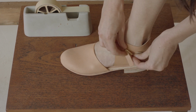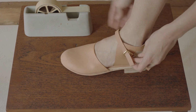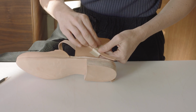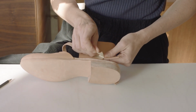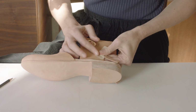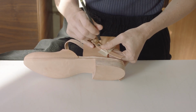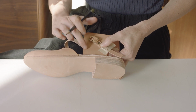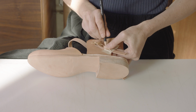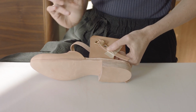And then this piece of tape, let go. Okay, so now bring it to the table and show you how to cut these slots. I like the look of when the strap pops out of a little oval in the main strap. Does that make sense? So I'm going to just mark a dot here and here and create a little dash underneath, and this is going to come out of that.